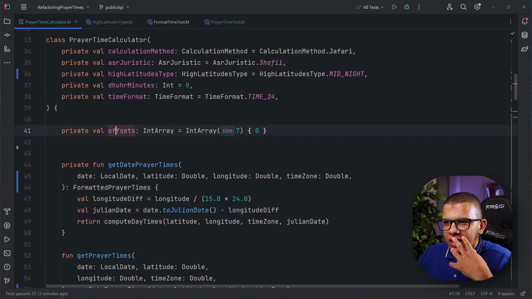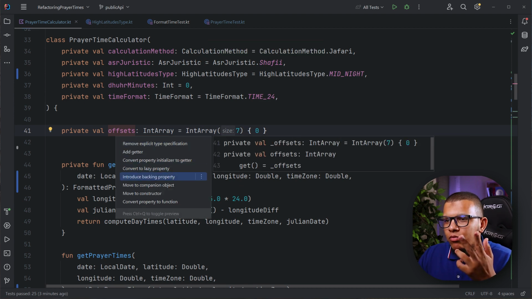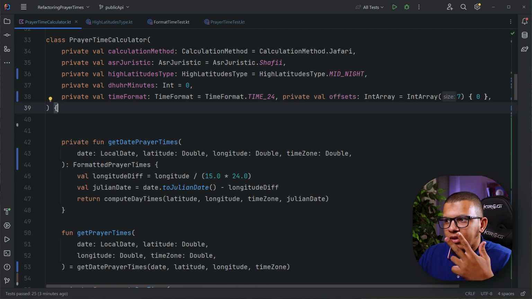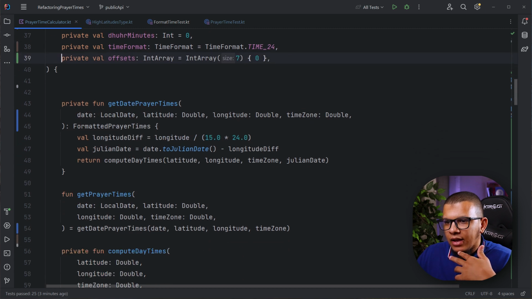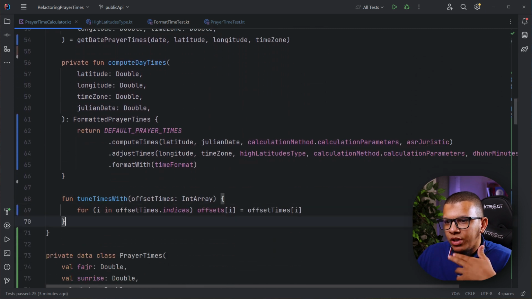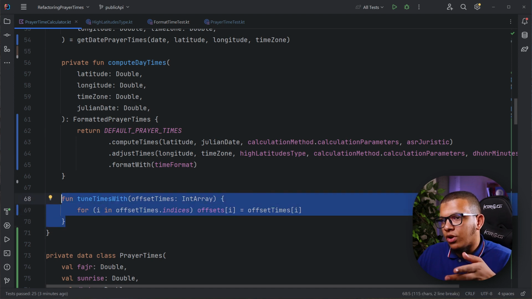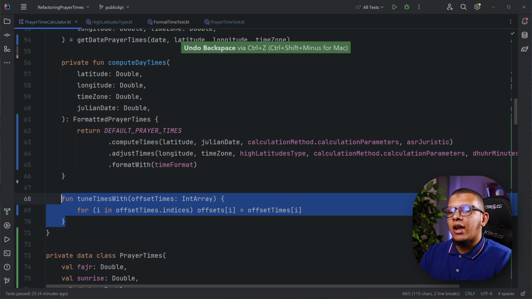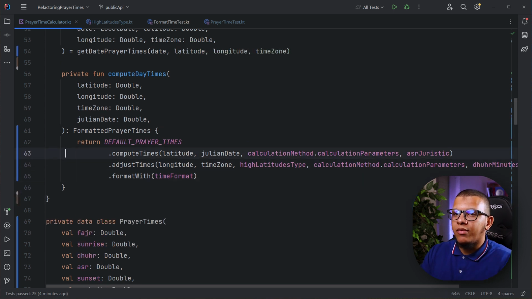So here, the offset, I think we could make it part of the public API. Yeah, exactly. I can move it to the constructor. This is the default one, and I expect someone to change it. When someone needs to change the values, he can give me those values as part of the constructor because this is configuration stuff. We are not going to create the prayer time calculator, calculate the prayer times, and then decide to have some tuning. I believe this should be part of the public API. I'm going to delete this one and fix the test.